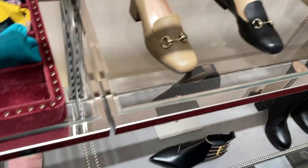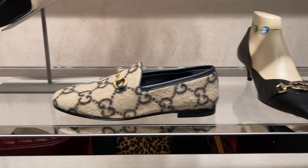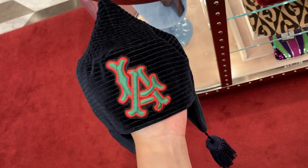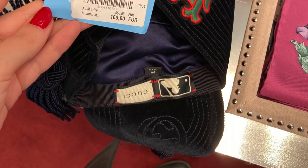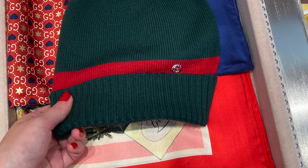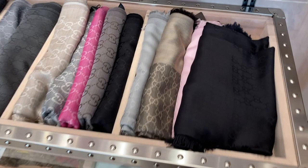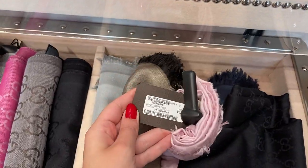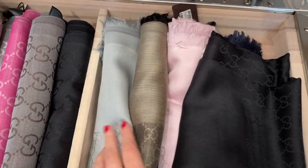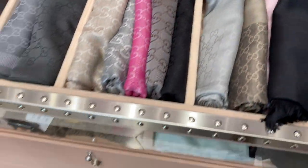What's kind of annoying at the Ingolstadt Gucci store is they never show which sizes are still available, and the staff is always super busy, so you have to wait quite a while. These slippers were around $340. I personally thought this hat was super ugly, but I'm quite sure it's a collector's boutique piece — it was only $180 instead of $750. This plain wool winter hat was around $140. My absolute insider tip: check the Gucci outlet for shawls and scarves, because you can find great deals there. I've bought Gucci scarves for €120 before, but this pink one was €200, around $230. Maybe they have increased the prices, but the scarves are definitely worth a closer look.